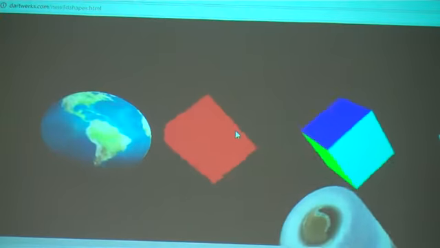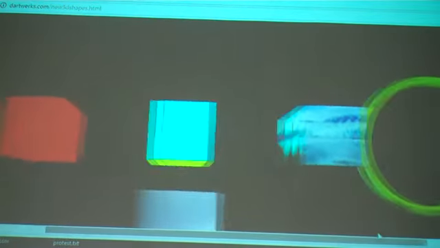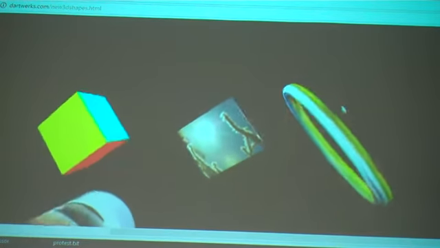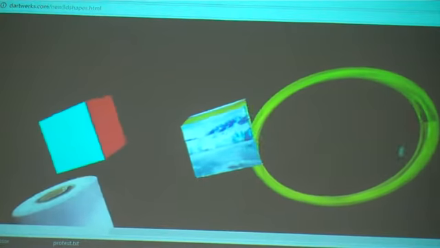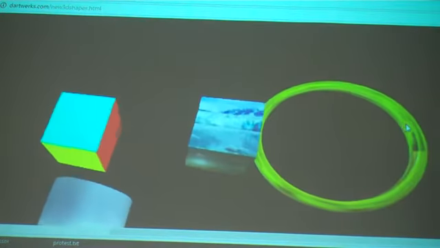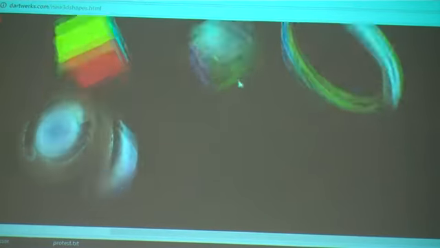There are a sphere, a cube without color in just one color on it. This is a cube where you can put the color on each face. This one over here is a cube with a different picture on each face. And this one over here is a donut with a picture on it. So just take a picture and plug it on there, and it lights up for you. Okay, and that's it. That's that part.